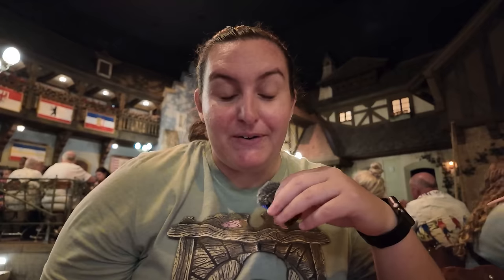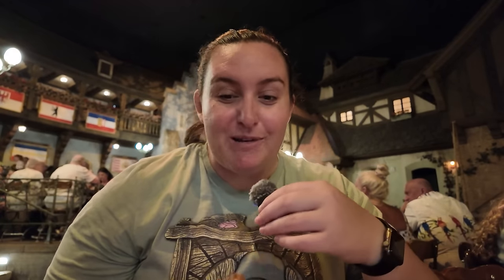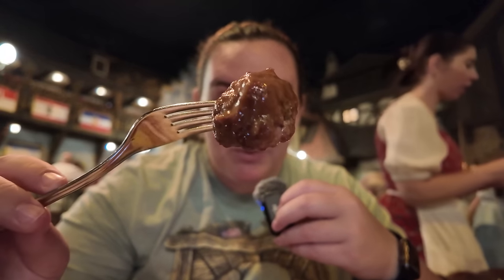things on the buffet. I have another page called The Kingdom Crew, and I've mentioned this in a couple of other videos, but we make these videos where I used to say, oh, this is the most authentic British pub or Italian restaurant or German restaurant, and I say I have their German classic meatballs, and I said they were one of my favorite things, but I kind of wasn't kidding about that. Obviously, they're probably not very authentic, but they are very tasty, especially with that brown gravy.